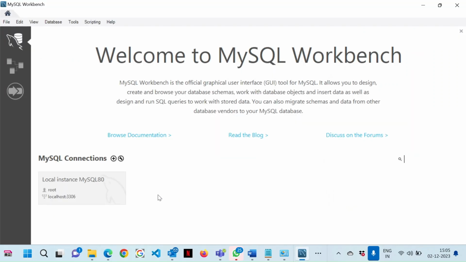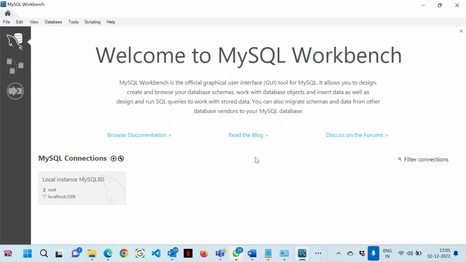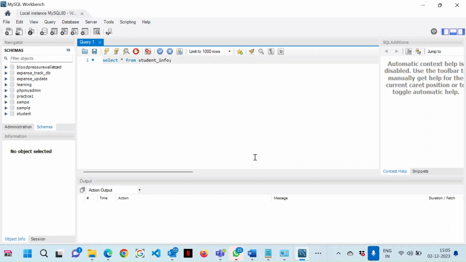Just open your MySQL Workbench. Here you could see your local instance, MySQL 80. This is the automated username that they give, and after this username they would prompt you to ask for the password that I mentioned to you earlier. This is your local instance, and it will be automatically prompted, so just click on this. Initially it might ask you to enter the password for the local instance, the one which you had created. Since I have already executed it, it doesn't ask me now.